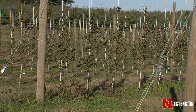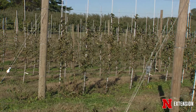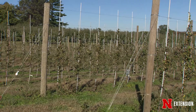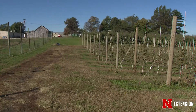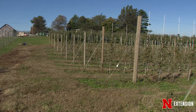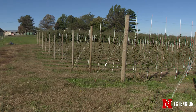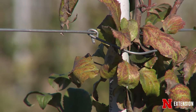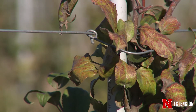The trellis system itself is as tall as the trees will get, which is approximately 10 foot. In this situation, we have 25 foot between posts. We have the M-post assembly, which is a rather hefty treated timber with a dead man. What that does is support the weight of the whole trellis system. It's a 12-foot post, two feet into the ground, 10 feet above ground, and then high tensile wire — five of them, placed approximately two to two and a half feet between each wire.